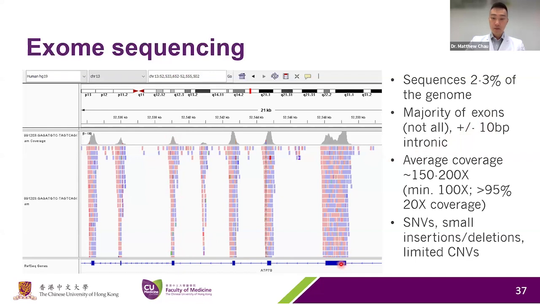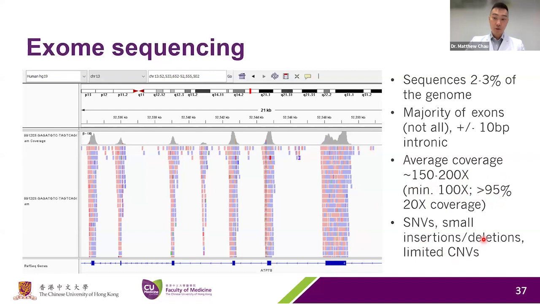The exons comprise approximately 2 to 3% of the entire genome. So by sequencing the exome, we can save costs on the sequencing. The advantage is that because we're targeting a small part of the genome, we can sequence it to very high read depths. Typically exome sequencing can be done at about 150 to 200x coverage. This means each nucleotide here has 150 to 200 reads that support it, and this would give you pretty good variant calling ability, even for mosaic variants.